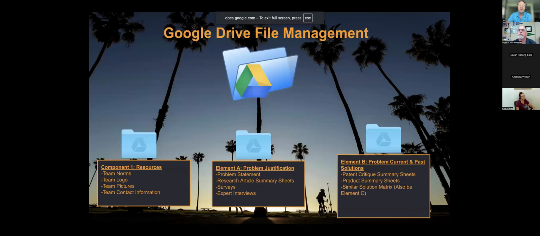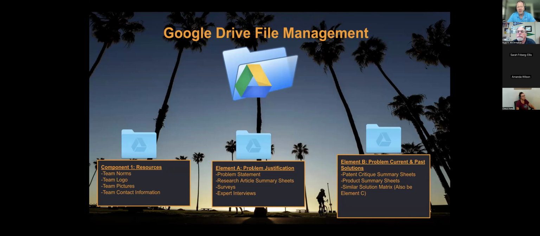All right. So for day four, this is where I just remind my students, hey, with project management, I know we have our list of live team deliverables, but just so students know what's going inside their little folders. I know sometimes you call this component one. I like calling this element zero for the team name, the team logo, team pictures, contact information.